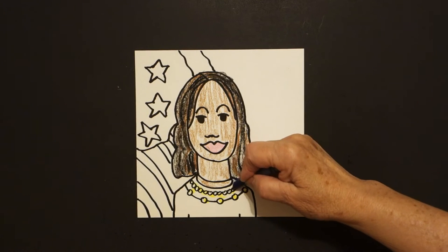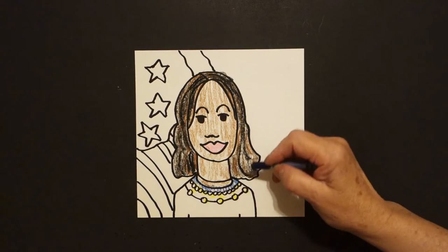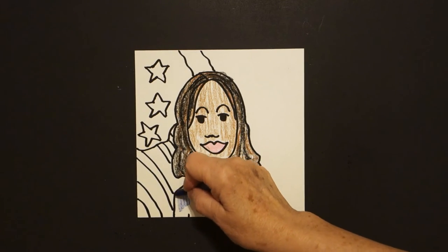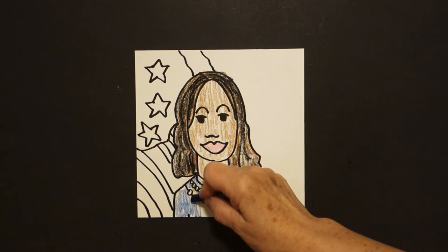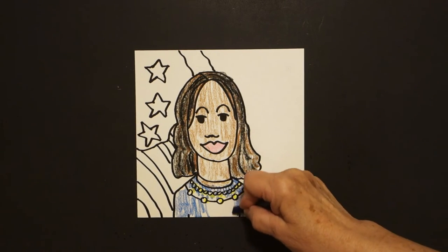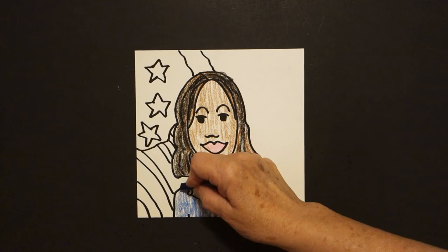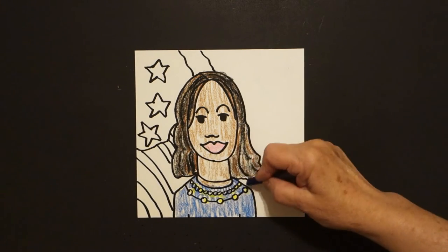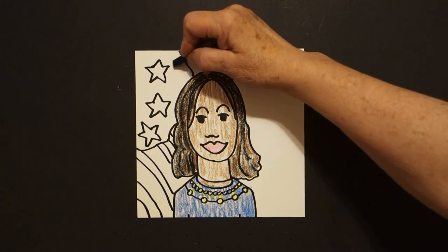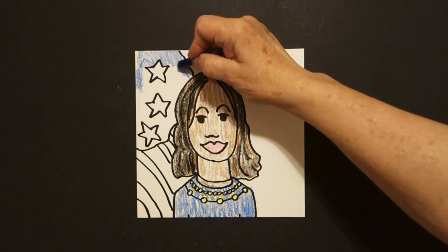Then take a blue, a regular blue, and we're going to color in the space around all the way up and down. Now what's interesting is she's our first Vice President of the United States of America. If something happened to President Biden, she would step up and become the president. So now that I have my blue out, I'm going to go ahead and color around these spaces.